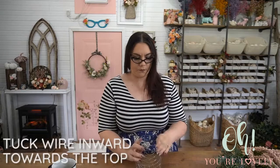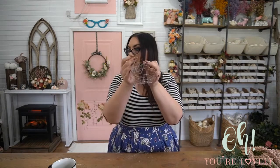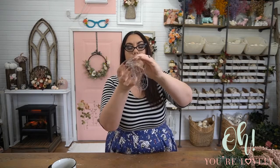So I'm going to fold this over because I don't feel like trimming off the rest. And we're going to create a pocket. Watch your fingers because it's still metal. It'll poke you. It will. So I'm going to create kind of a rounded shape, and then I'm going to bring it in and create a hot mess. So now we've got this little cage egg, a little oval thing. And now we're going to put a ton of greenery in it. So let's go do that.